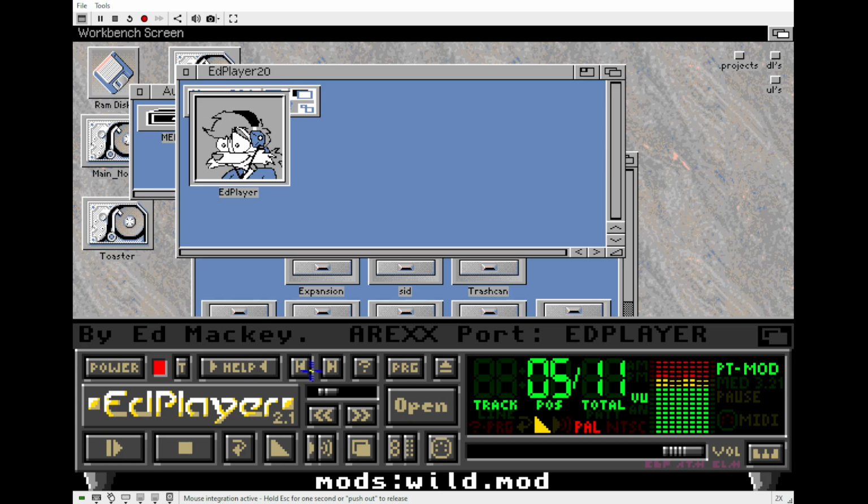The help feature, I think, lets you press that and then you can click on any of the other buttons and it tells you what it does. There's a tempo button which really switches between PAL and NTSC. You can see we're in PAL mode because most of the mod files were tempoed and created in the 50 hertz world of Europe instead of the 60 hertz world of the United States with NTSC. So tempo was a big thing.